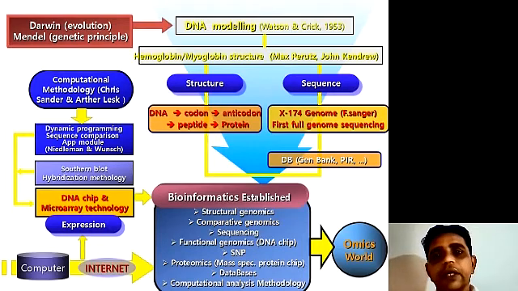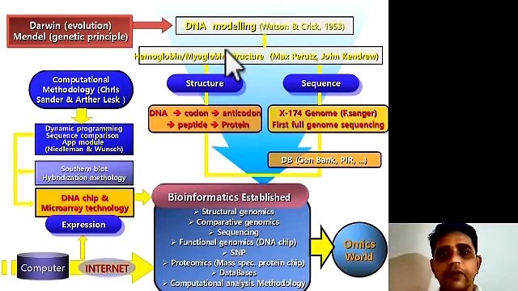After that, in 1953, slowly the DNA model came. After that, we were able to find the structure of proteins, and slowly we had the concept that all biological molecules can have a specific structure and a specific sequence. From that, with the help of different computational tools, we developed different databases where you can store information about structure and sequencing.